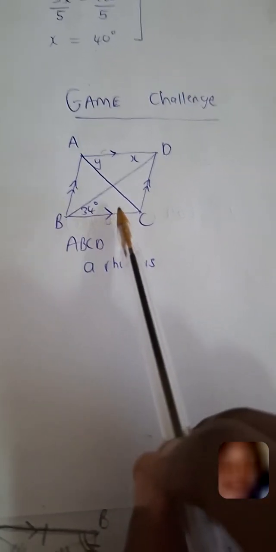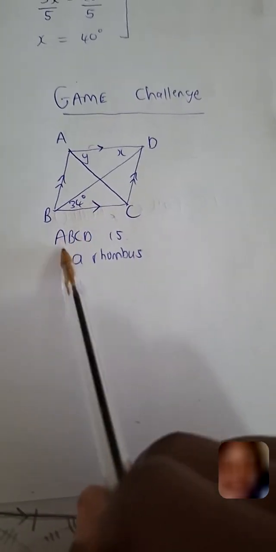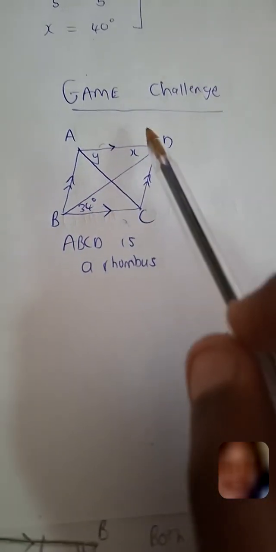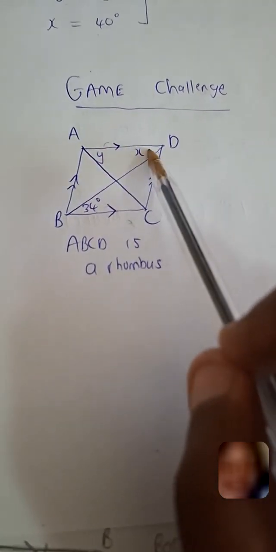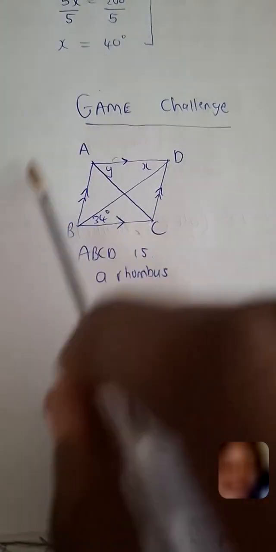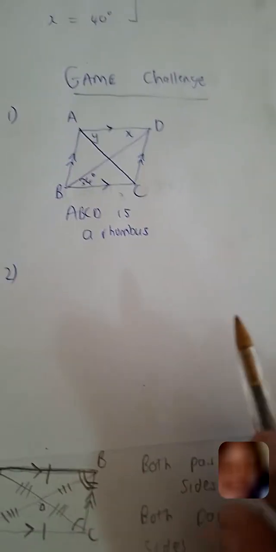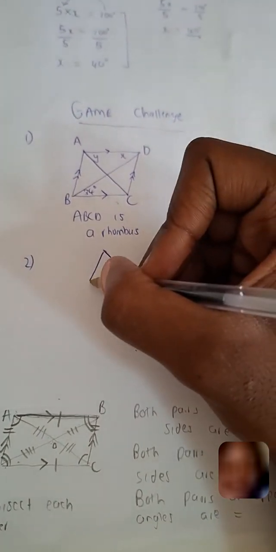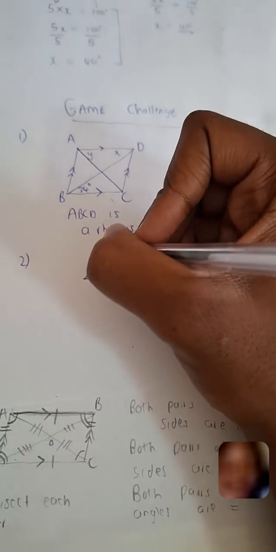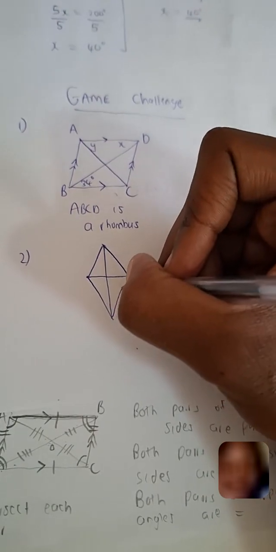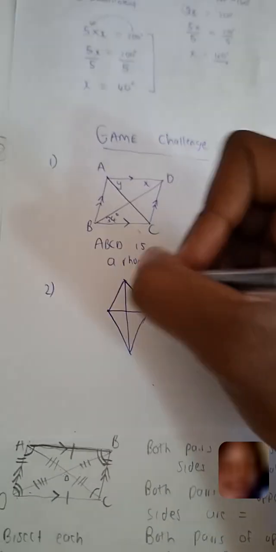Okay, so for this problem, this is a rhombus. ABCD is a rhombus. You are given this angle here, which is 34 degrees. Then we are asked to find y, and you are asked to find x. Okay, remember this is a rhombus. So I'm going to do the corrections tomorrow when I have the session with you, okay? But I'm going to leave these for you to do. First thing, before me and you jump into volume, which is what you wanted to do as well.